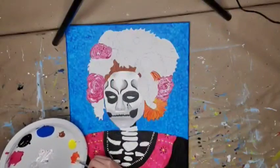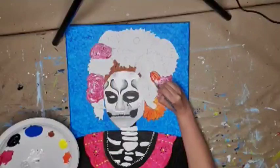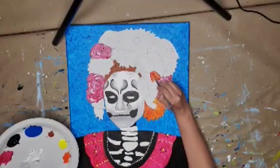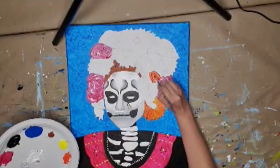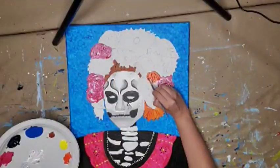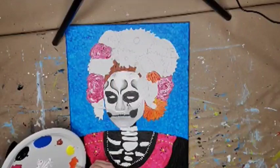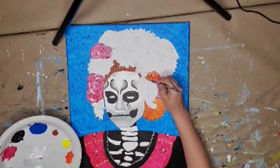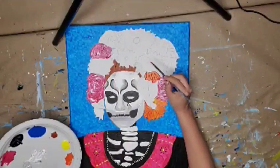Now, I did teach a class on how to paint pumpkins, and this is kind of the same concept as that. I hope you took that class, because it's basically what we're doing now. It's a good practice for doing sunflowers. So we're making a C going to the right, we're making one going to the left, and it's like I'm going over it a couple of times and see how it's kind of making commas that seem to be together, and then they're like petals, individual petals. It's pretty much what I'm doing here.